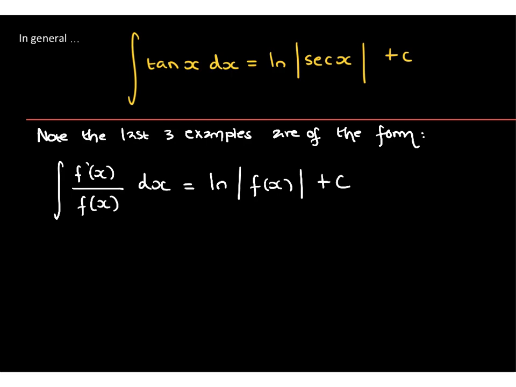Now the denominator might differentiate to a multiple of the numerator, but that's absolutely fine. You then just have a multiplicative scale factor in the answer. The key thing here is to look out for examples where one part of the integral is a derivative of another part of the integral.